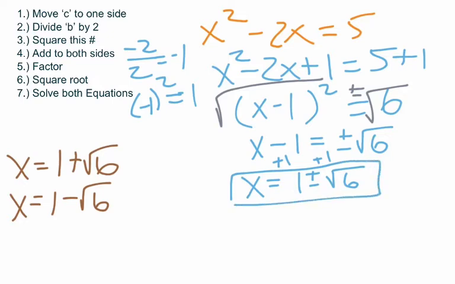So when this strategy works, this was 1, 2, 3, 4 steps with a little bit of scratch work off to the side. When it works really well. And it does work all the time. When it's ugly, it's just not worth it to do it this way. So we're going to put a practice problem up there.